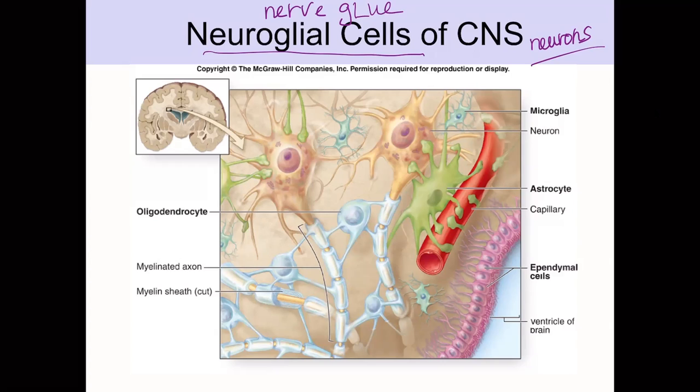So this is a picture of the central nervous system, which would be the brain and spinal cord. If we look, here's a neuron, here's a neuron. Now there are all these supporting cells around them. Their entourage is there to make sure that they have what they need. On this picture, we have microglia, see these little cells. We have astrocytes, which are kind of shaped like stars. We have ependymal cells, and then we have oligodendrocytes. I'm going to explain these and we can come back to this.